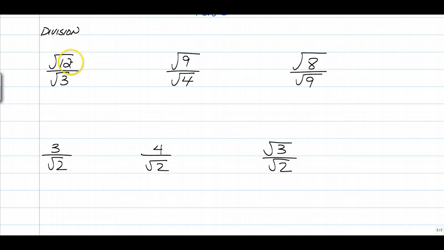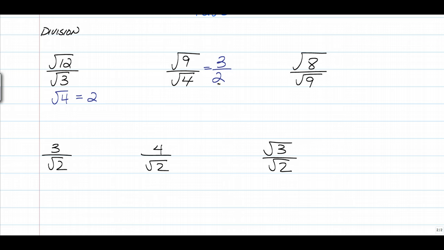So for example, the square root of 12 divided by the square root of 3 is easy because we can easily divide 12 and 3. Just like multiplying, you can divide inside with inside and outside with outside. So the square root of 12 divided by the square root of 3 would give us the square root of 4, which we know is just straight up 2. And if anything is already a perfect square, you can just take it right off the bat. The square root of 9 we know is 3, and the square root of 4 we know is 2.